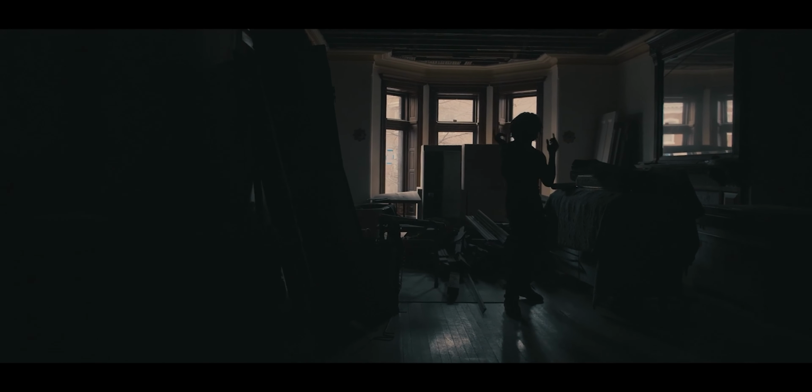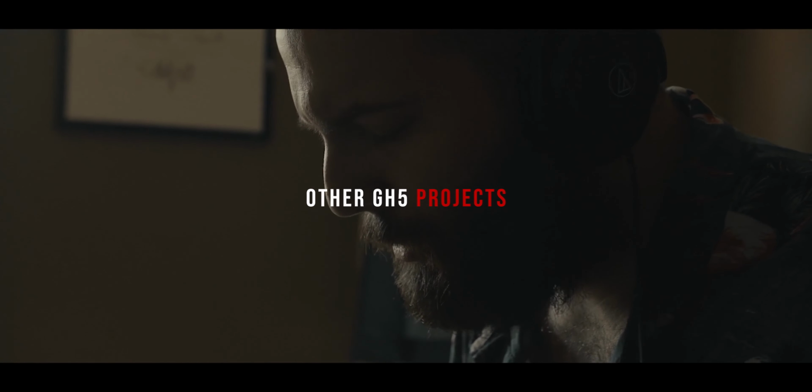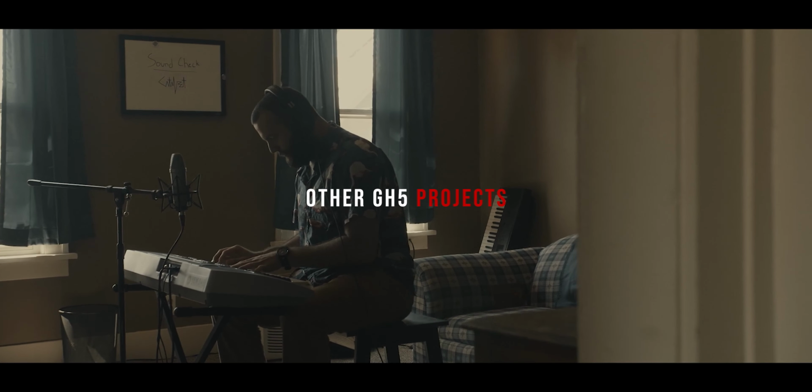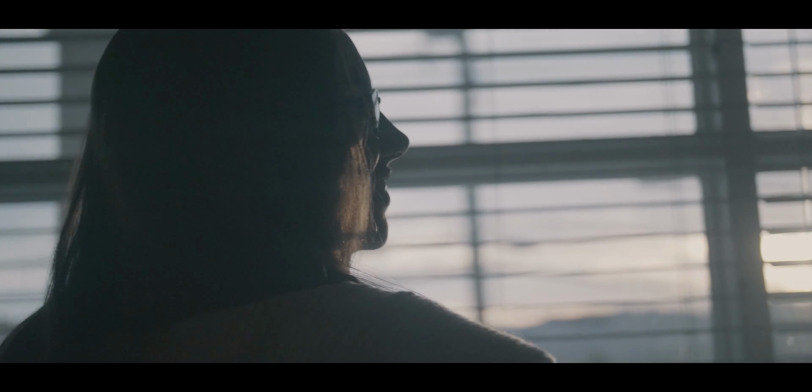Take into consideration that you may have to be in a place where you consider something like, do we use an Ari? Do we use a Red? Do we use a Blackmagic to shoot a movie? But you also might want to consider your skills and your confidence as a cinematographer to be able to take something like this camera here, or even something lesser, and say, yes, I can film this project.